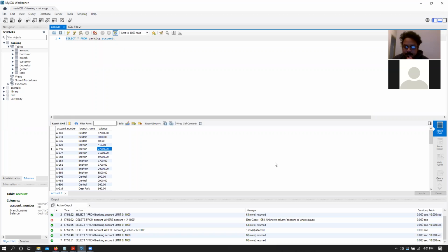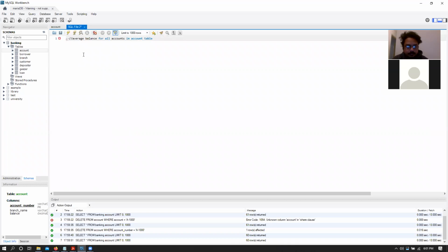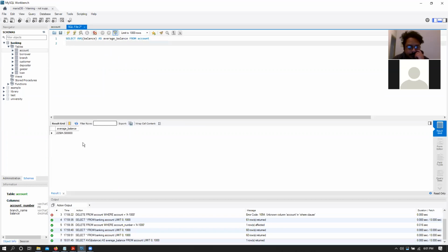Select average balance as average balance from account. Is Devon correct, guys? Is Devon wrong? Yes, right? Okie dokie. So if I run this particular query, I get 22,584.5. That seems to be correct.